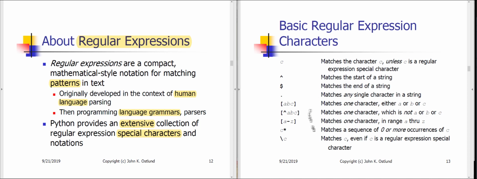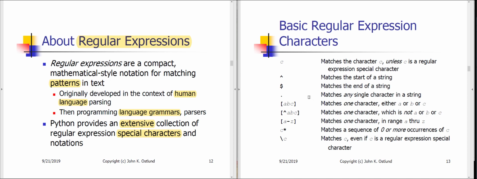We are going to concentrate on the basic regular expressions and a few of the extended regular expression characters, which will give you the power to do most things that you need to do. I'm not going to try to do an exhaustive survey of all of the different regular expression tools that Python provides. So here on slide 13 are what are traditionally called the basic regular expression characters.